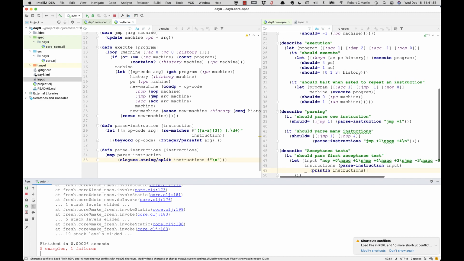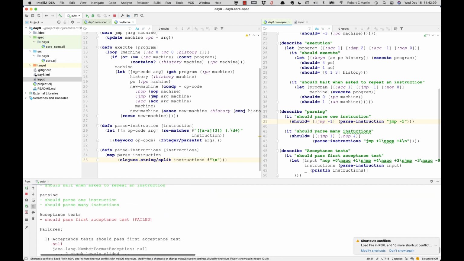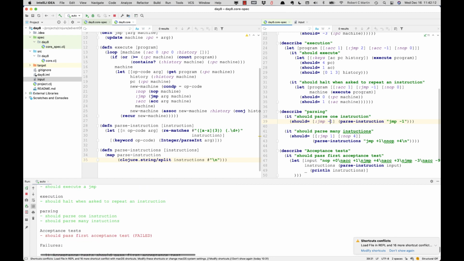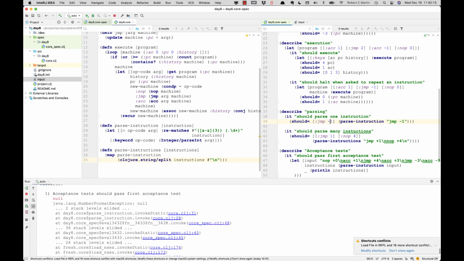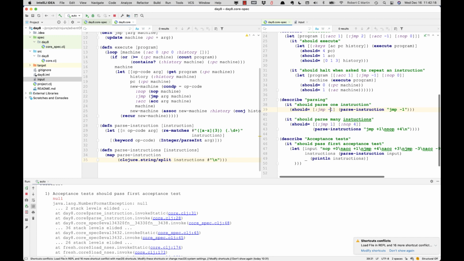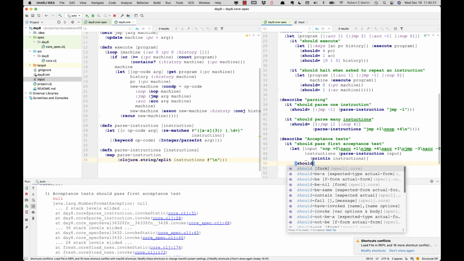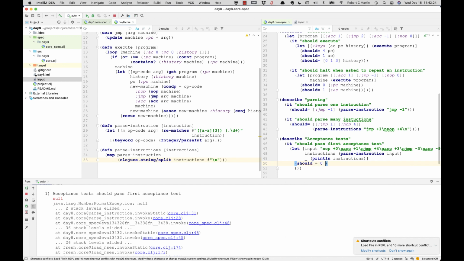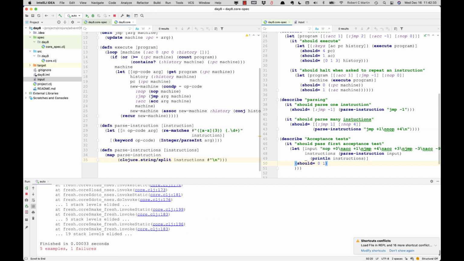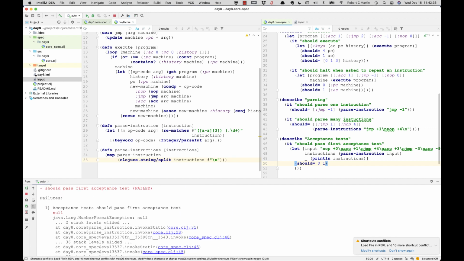I never did try a negative number here, so let's try this. Let's make that negative. And this should be a jump -1. Let's see if that passes. So that's one of the parsing tests. Yeah, it's passing all that, so it's really this acceptance test. And it's just got a null. Maybe it doesn't like the fact that I don't have a should. Okay, so there's a dumb should right there. Now, let's see what happens. Now, that was no difference at all.